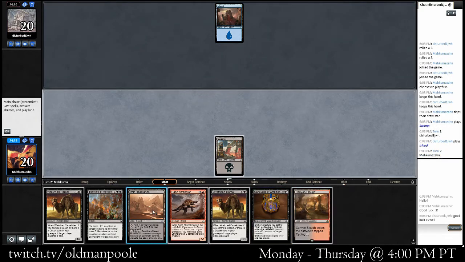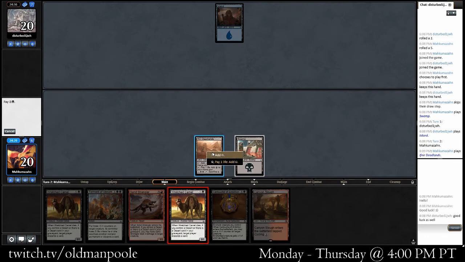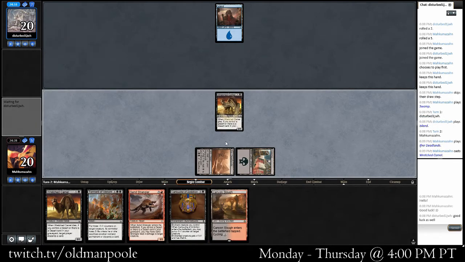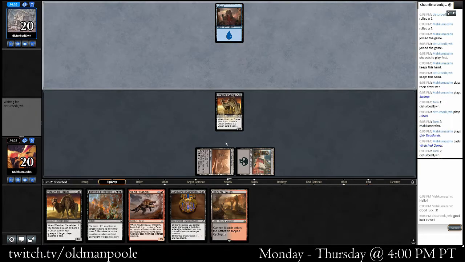Pain Slot would have been nice last turn. But I guess if we don't draw another land, we can still go Camel into Camel, which is not the worst. Then we're gonna have Sand Strangler right on time. Seems pretty good. Got a pretty loaded hand.